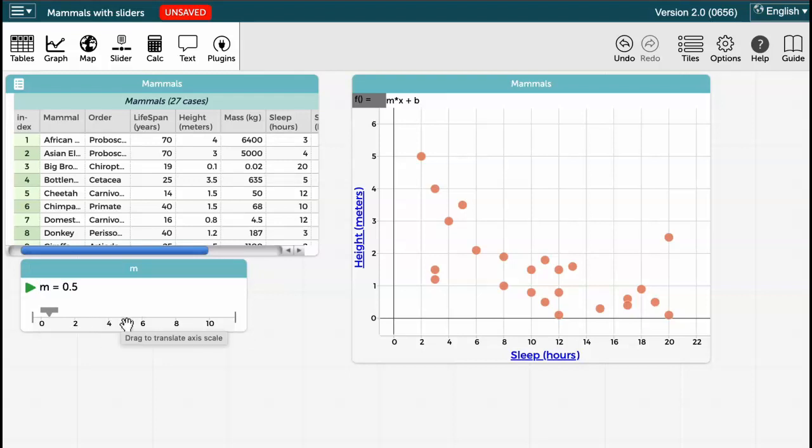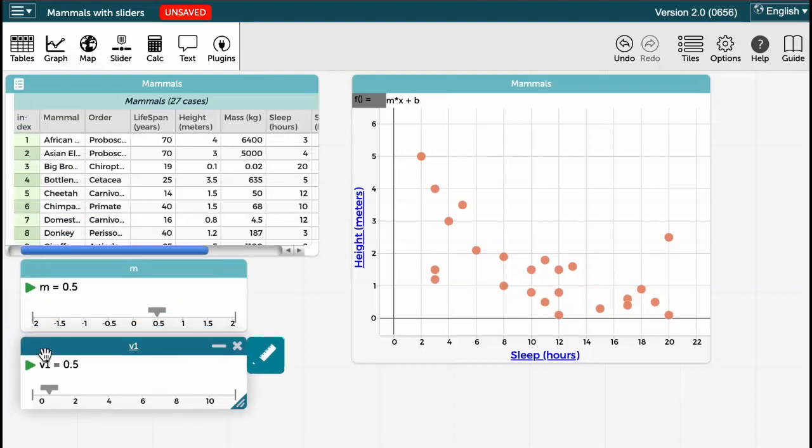Okay, and say I'm only really interested in slopes between, I don't know, 2 and -2, so I'm going to change the bounds of this slider. And now we will add a second slider for the y-intercept, renaming the variable b. And hey, immediately the line appears.